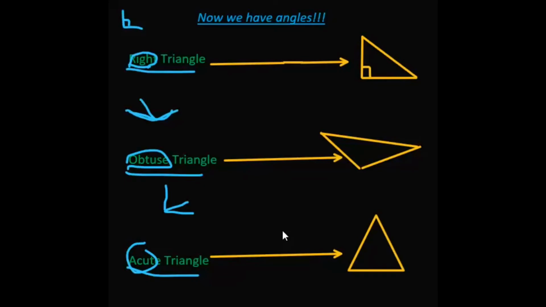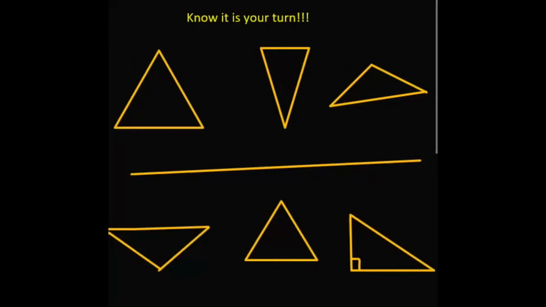So now that we have defined all six of these triangles, let's have a little quiz. Pause the video, and I'll tell you when. Pause the video and work out and name these triangles. I want the top triangles to be named by their sides and the bottom triangles to be named by their angles. Okay, so pause the video now and work these triangles out.